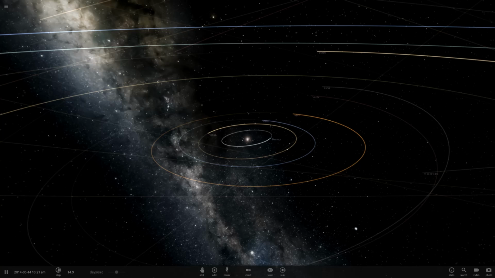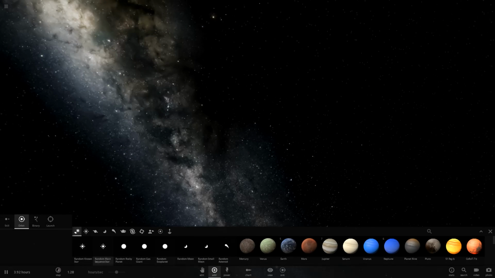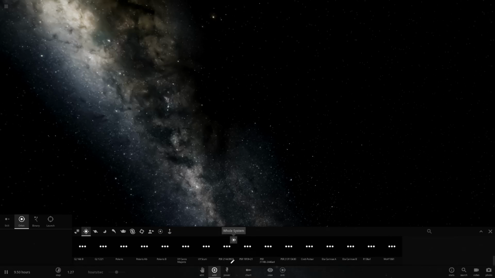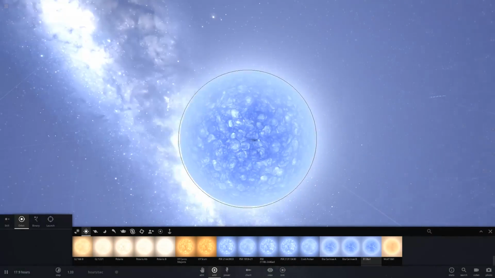This is a suggestion from Hoff, and I'm sorry if I've missed your suggestion in the past. But what they want me to do is make a new simulation, place a large star. I think they wanted me to use R136A1, which is a really massive star.